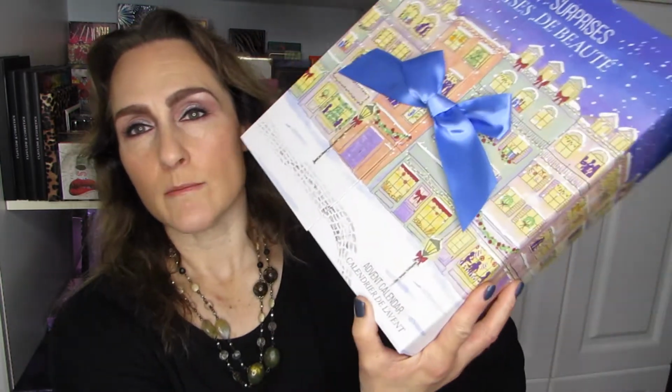So what we're trying to do is have enough items in play, but not duplicates, not too much, that we become overwhelmed with what we're picking from our advent calendar box. So let's see. I'm going to open at least one, possibly two boxes. So I'm going into my advent calendar that I've repurposed from last year.